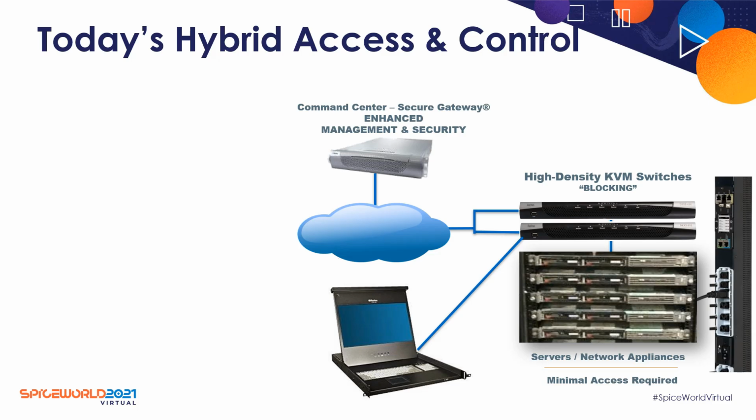We've come from the original keyboard, video, and mouse to what we know today as access and control, meaning graphical user interface, serial consoles, sideband management without lights out boards or the like, and in-band solutions like terminal services or RDP. In addition to high-density KVM type switches, we've grown accustomed to the use of a laptop or a desktop to get KVM over IP, or keyboard, video, and mouse and graphical user interface over IP.